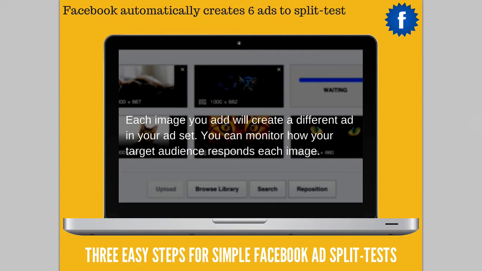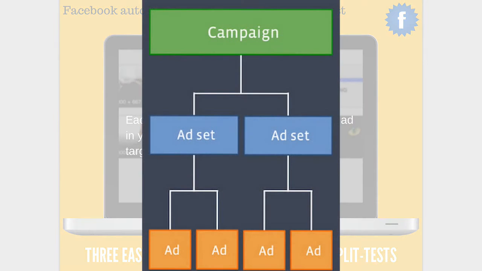And what happens is that each image you add will actually create a different ad in the ad set, okay? So an ad set is basically a folder for your ads. You can think about it as a folder for your ads, and that folder has to do with how you're targeting, what the audience is, right? So it might be women in Boston who have these interests, okay? So that would be the ad set. And then within that, we have our different Facebook ads. That's how ads are structured.